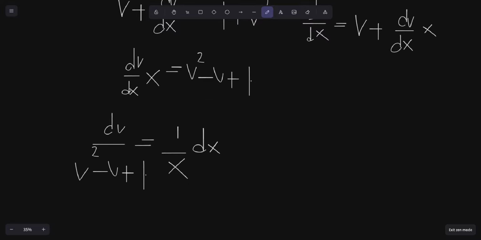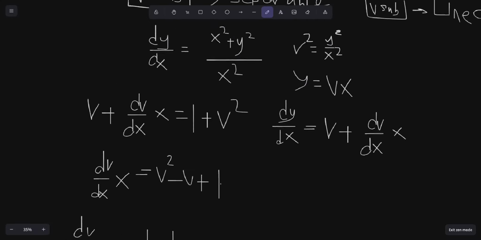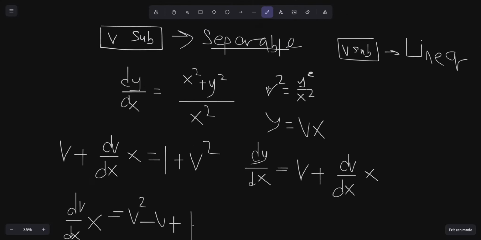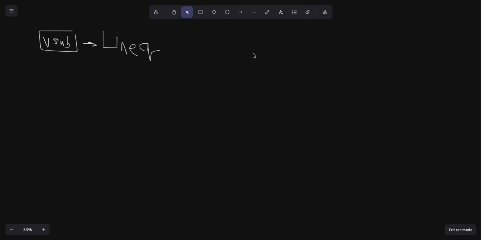And then so you would actually be able to integrate this, and I'm going to leave it as a challenge to y'all, okay? Quick little hint, I'm pretty sure you need arctangent for this one. But the point is that you should be comfortable doing v sub, in which v is equal to y over x, and you're able to sub in dv/dx and sub in for y over x, and so everything is nice.